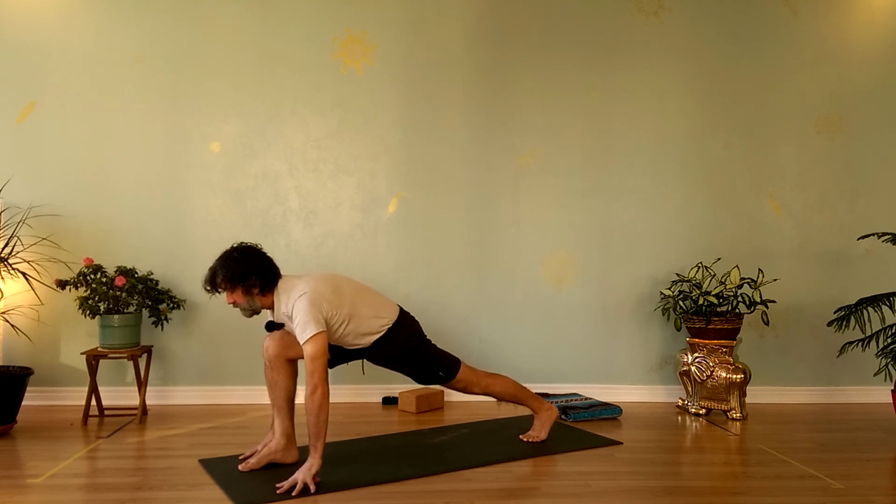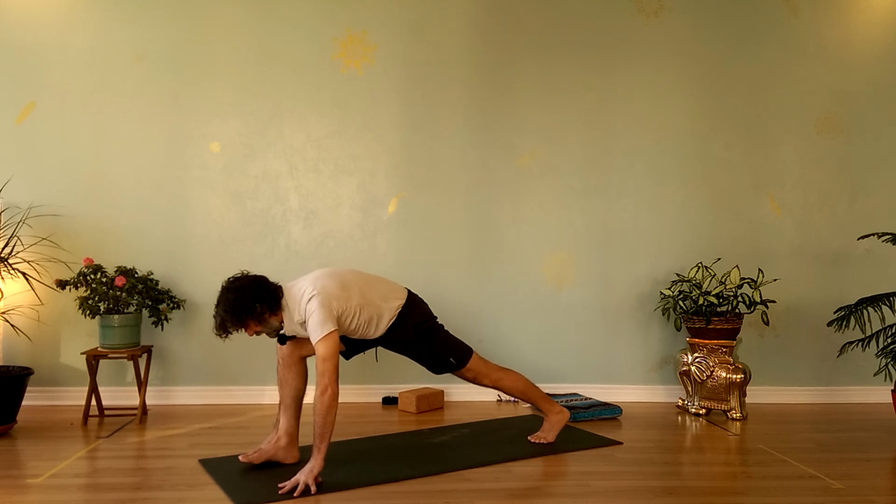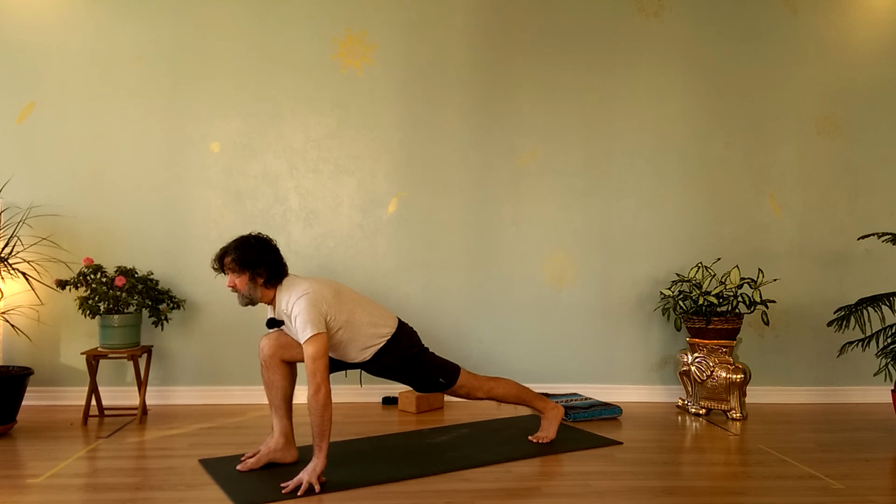Good, rise up onto the fingertips. Make sure we have that two fist distance so we're not on a tightrope. Start to look ahead. Good, lift up through the heart. Push the back of that left leg up. So last time we came into that nice low lunge, that's always the option for you to lower that left knee down. Breathe.